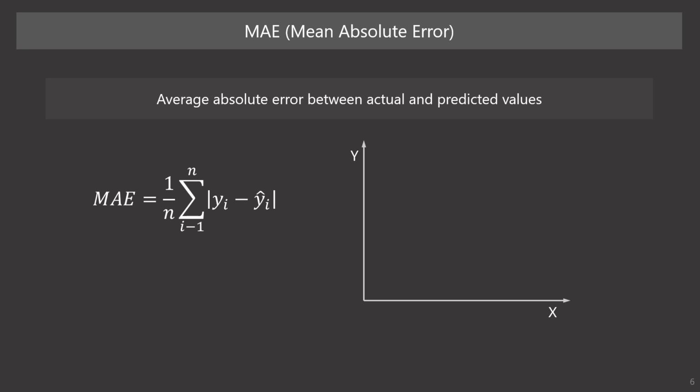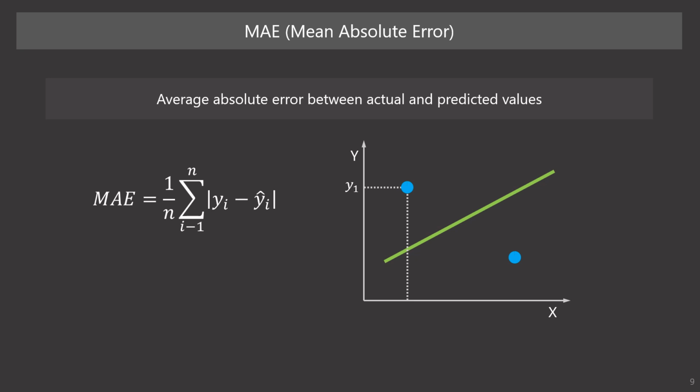Here, we have a scatter plot consisting of two variables, x and y. Here, x is the predictor and y is the outcome. We have two observations depicted as blue dots. And we get a regression line depicted by a green straight line. Let's look at the left blue dot. Its x value is x1 and y value is y1.